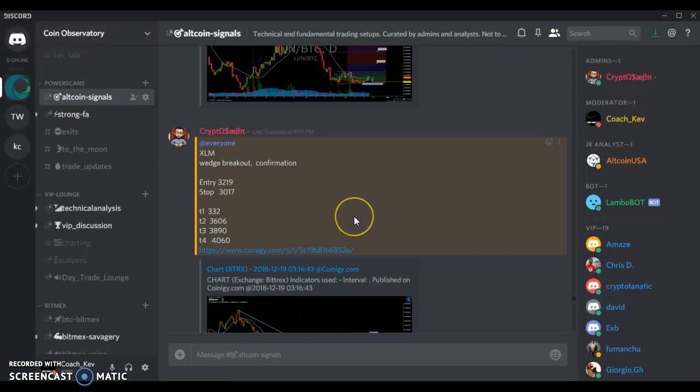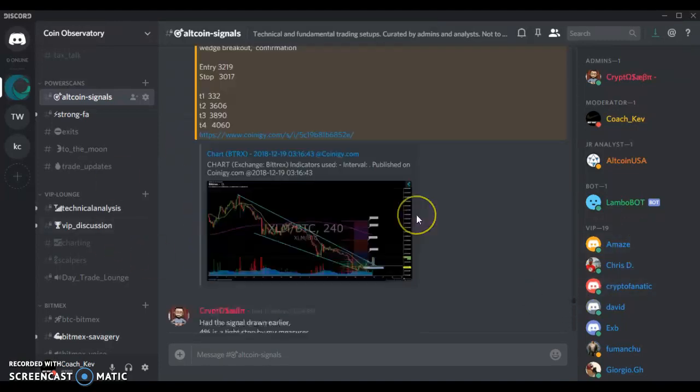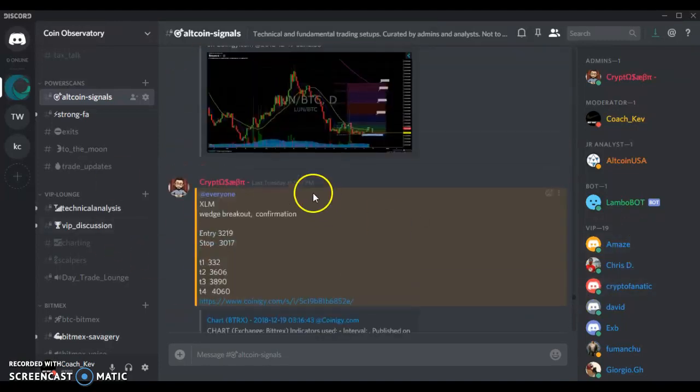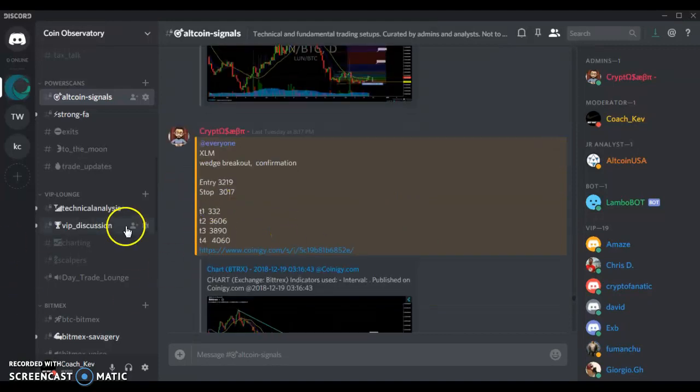There's no reason to have unregistered risk or unmitigated risk. You really don't need to put yourself at super high risk for loss. If we get out of this wedge breakout and it goes the wrong way, we don't want to stay in that trade and wait for it to turn back around. So make sure you're setting your stop losses, brush off the small losses, and go on to the next trade.